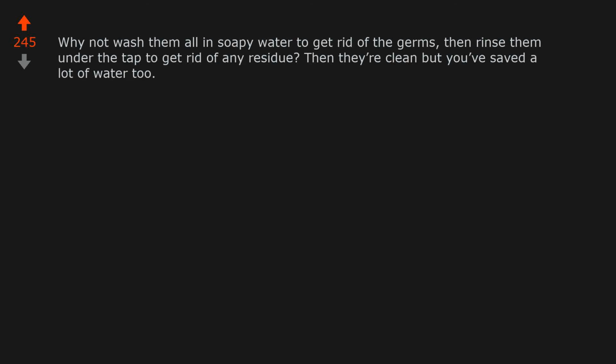Why not wash them all in soapy water to get rid of the germs, then rinse them under the tap to get rid of any residue? Then they're clean, but you've saved a lot of water too. I soak them on one side and rinse them clean with the other side of the sink. Laughs in dishwasher machine. You're all disgusting.